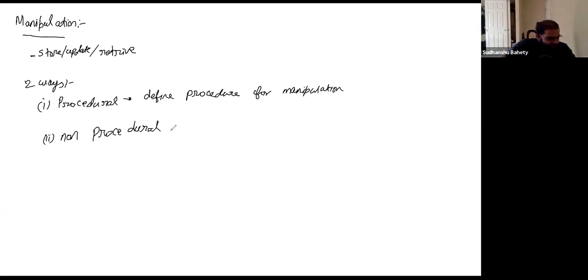And then there is something called non-procedural. It specifies what data is required, but not the actual procedure. So you just say that I want data for the instructor table, and that's it. We won't go into this because I also don't know it in the first place, but there are other ways to do it.